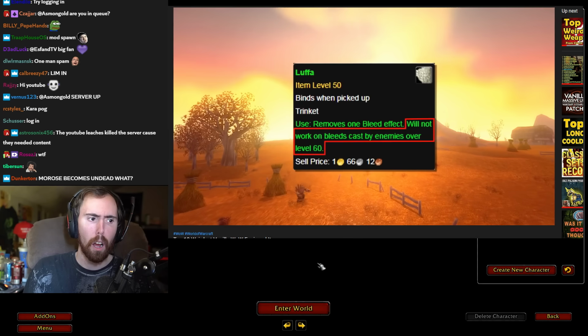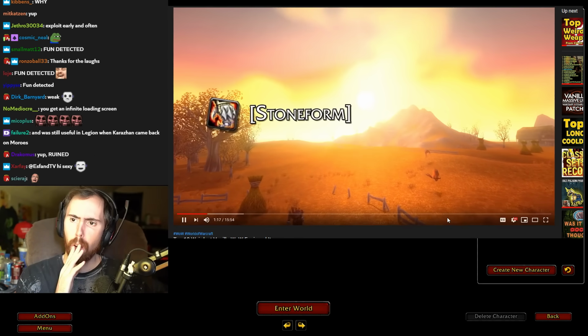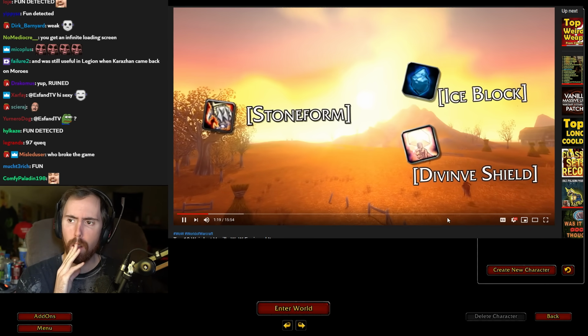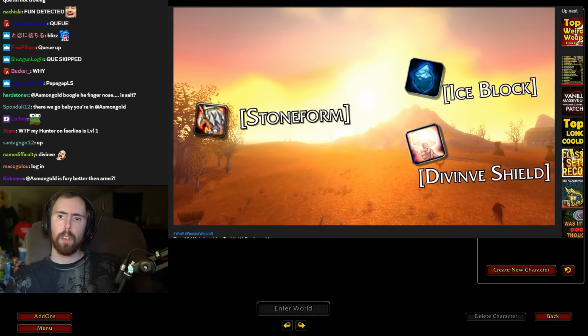Because outside of this trinket, there are no ways to remove bleeds outside of a dwarf's racial ability Stoneform, and straight up immunity spells, which remove everything. Bleeds are one of the few common dot types which can't be removed by healers.